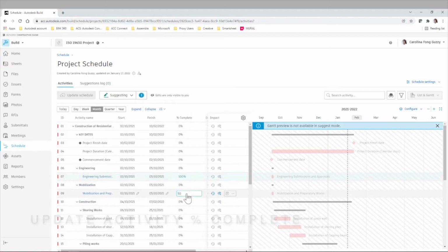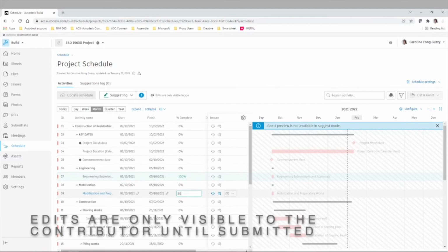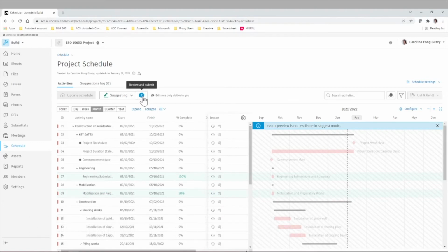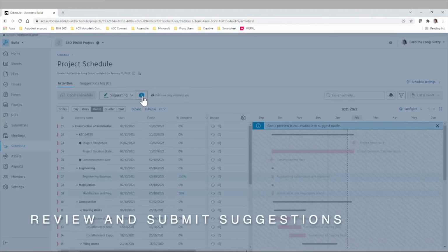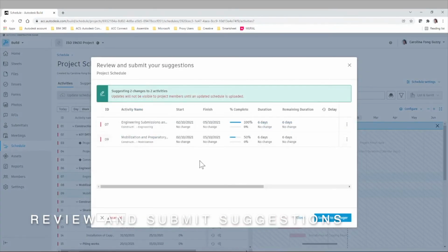These edits won't be visible to anyone besides the contributor until the contributor submits those suggestions for review. To do that, we have to click on the icon at the top next to the suggesting mode, and then we can review and submit each of the suggestions or changes we've made.